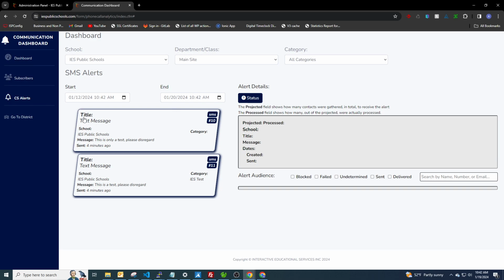So I get these nodes that appear on the left and some details on the right, as well as a range, so start and end. The nodes give us some pretty basic information. This is an SMS type. This is the alert ID. It doesn't do anything for you to know that. However, if you're talking to a tech trying to debug an issue, we might ask for the alert ID. It's just easier than providing us a title or the message or anything like that.